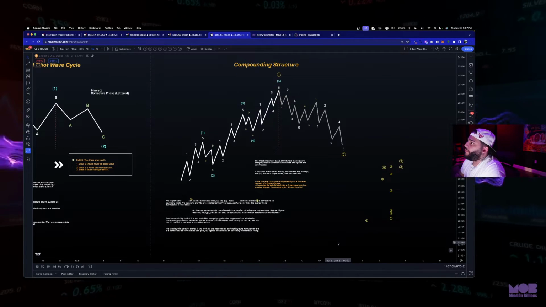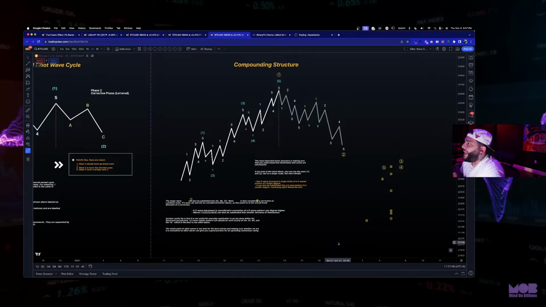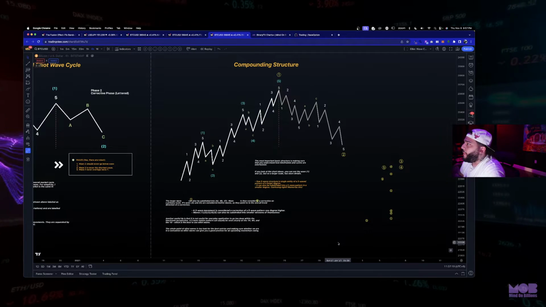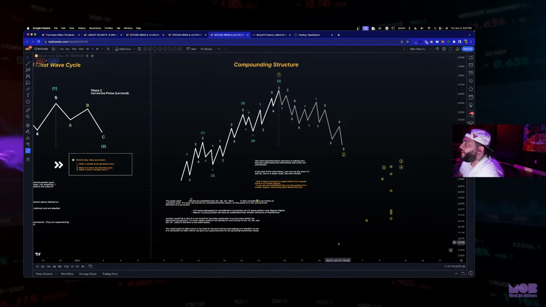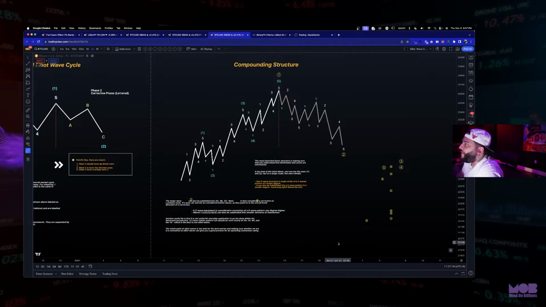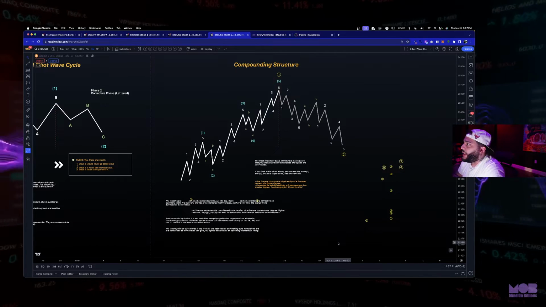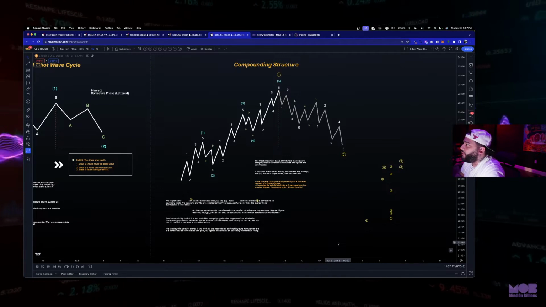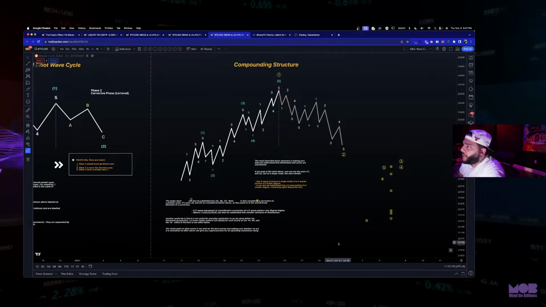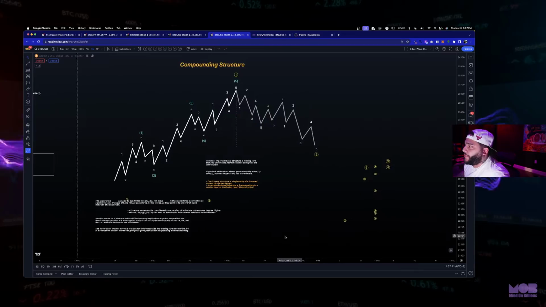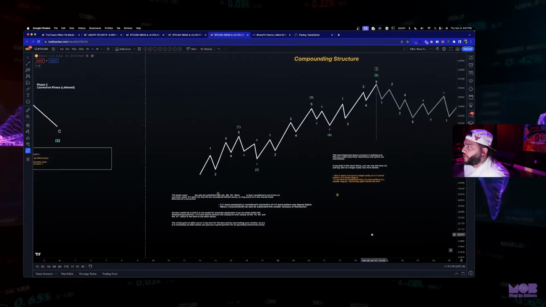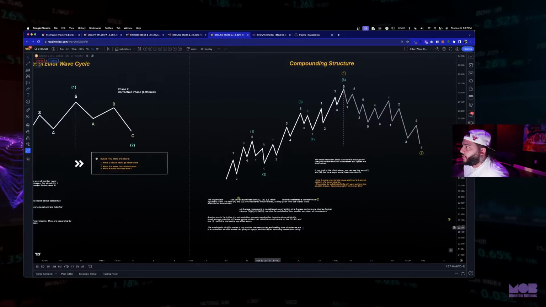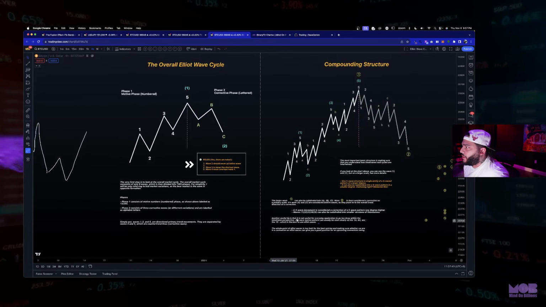So there are layers of different Elliott waves working simultaneously. One 5-wave structure is a single entity of a 5-wave pattern of a larger degree. It could also be subdivided into a 5-wave pattern in a smaller degree. Confusing, right? Memorize this. All right, let me zoom a little more. There we go.